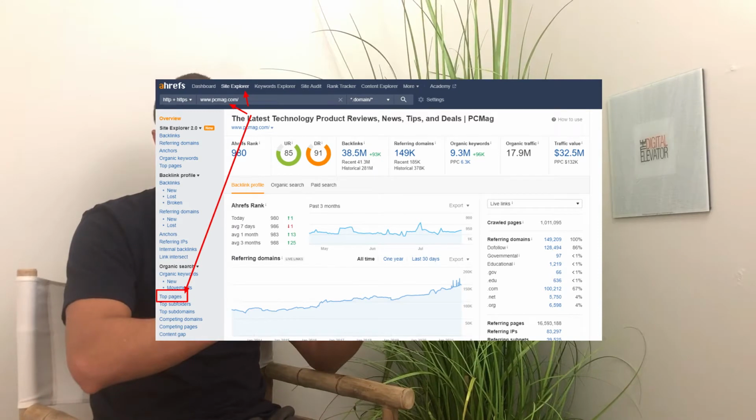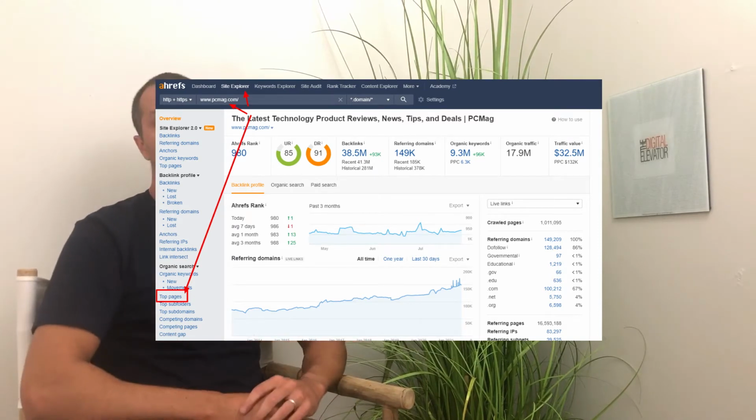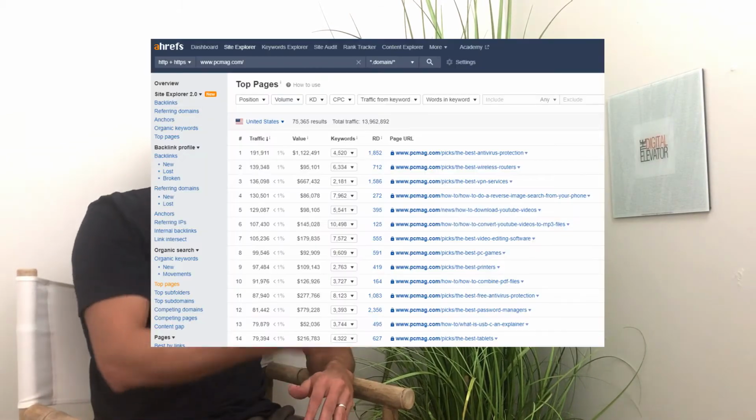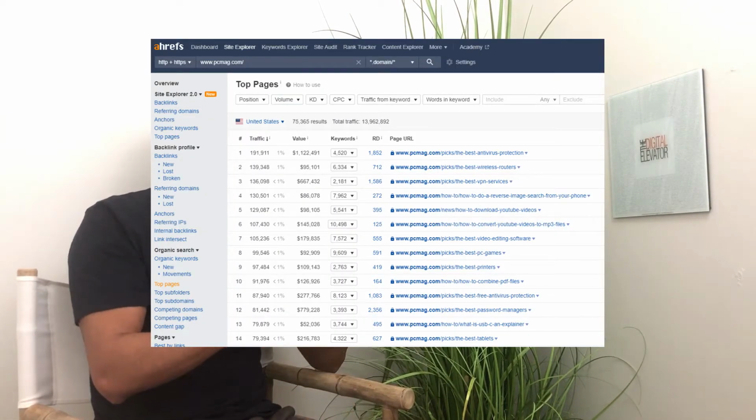However, the second approach that I like to use, and my favorite approach, is what helps when you maybe don't have an idea of what you want to cover, but you know that you want to get some ideas from your competitors. In this approach, you take preferably a really big site and throw it into Ahrefs so that you can reverse engineer what's called their top pages. When you take a look at your competitors' top pages, you can see all the pages that they rank the best for and drive the most traffic for on their website.